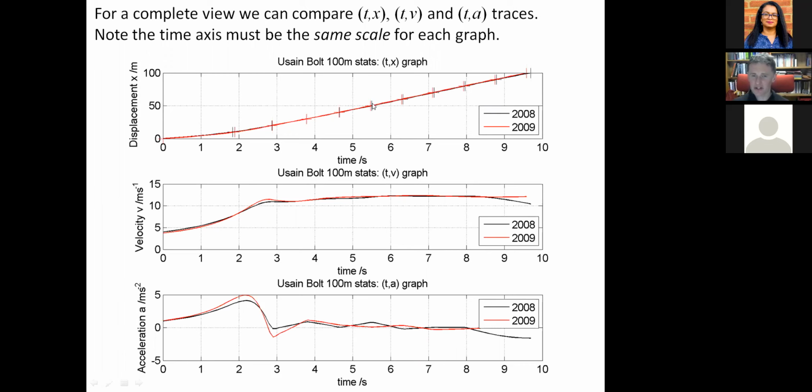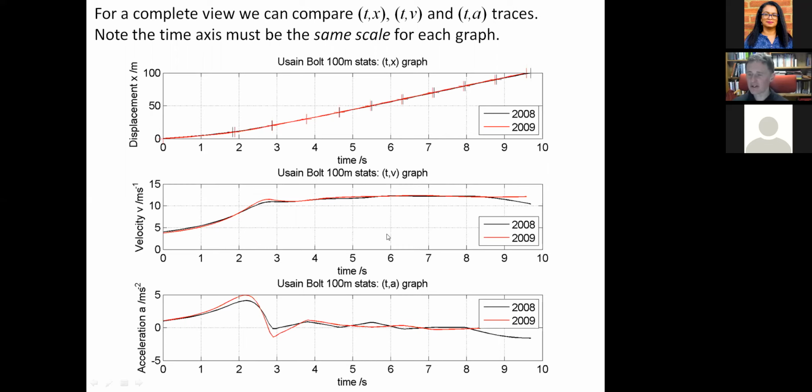So differentiation goes from displacement, velocity, acceleration, and area under a graph, which we call integration or anti-differentiation, goes the other way. So calculus is a kind of circular process. Finding the gradient is what we call differentiation. Finding the area is what we call integration, and we can go backwards and forwards. Anyway, if you're new to this kind of stuff, I think it's a really good idea to have this model in your mind. So think Usain Bolt, think the 100-meter race, and then hopefully you'll get an understanding of the gradients, so velocity, acceleration, and with a bit of help, possibly going the other way, which will be the road for integration.